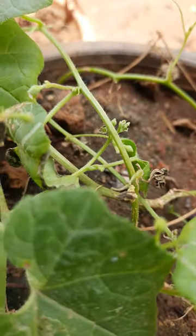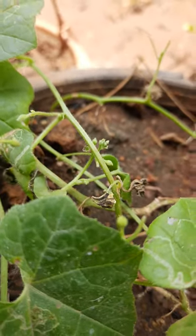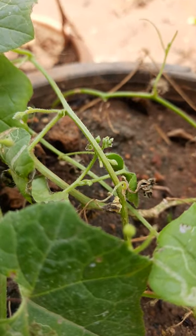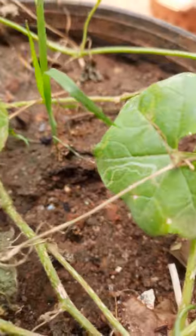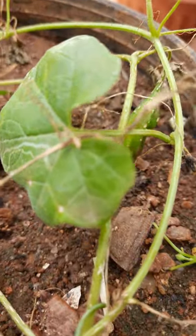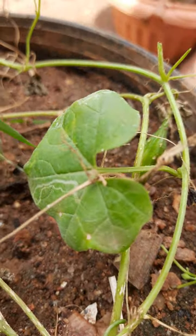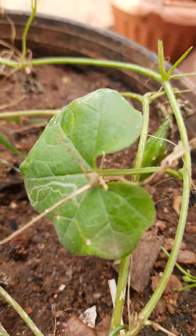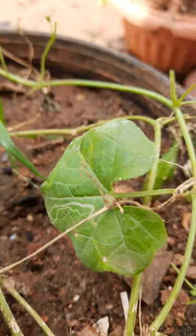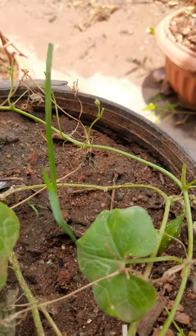This is a very, very useful plant, so plant it in your surroundings and use these fruits in your diet — be healthy, be happy! Diabetic patients especially should use these fruits in their diet. These fruits activate the pancreas and control glucose. Please use these fruits in your diet. Thank you so much for watching my video — be healthy, everyone!